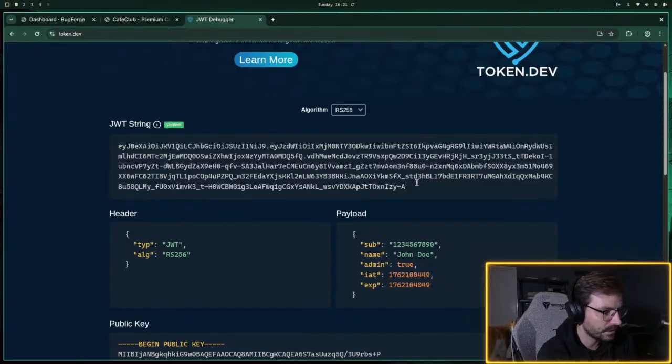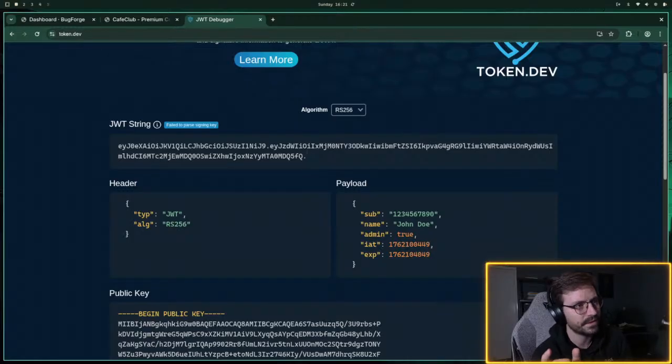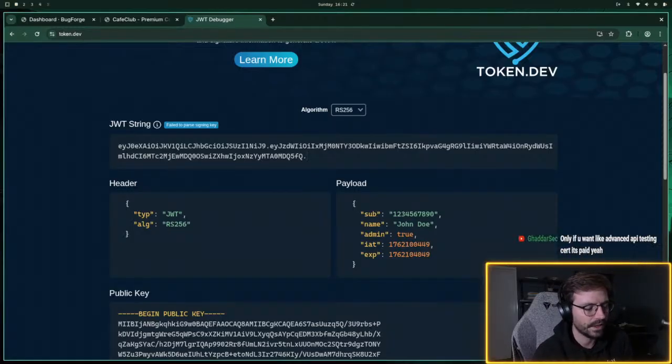But there's a lot of things you can do. Like you can try the algorithm none, so you can just drop the signature entirely. I don't think I've ever seen this in the wild. I've definitely seen it in CTFs. I don't think I've ever seen a production system that just accepts tokens without the signature, but it's probably worth checking as a sanity check. You still need the trailing dot in most systems, but not all, when you're not sending the signature. So testing with and without this trailing dot is a little gotcha for that.